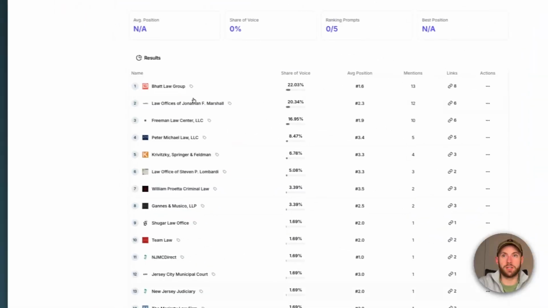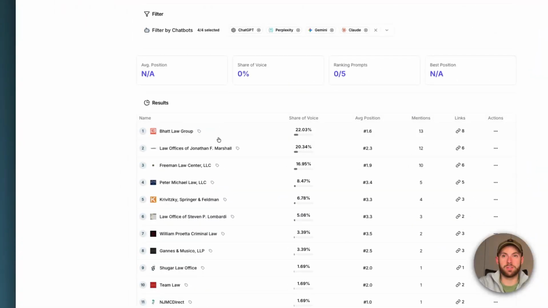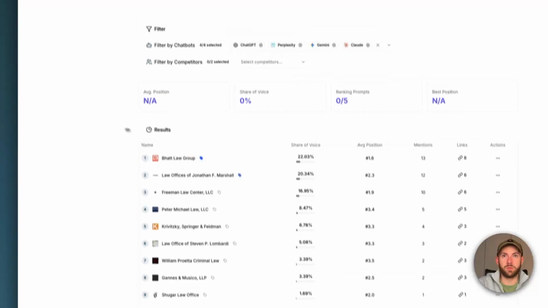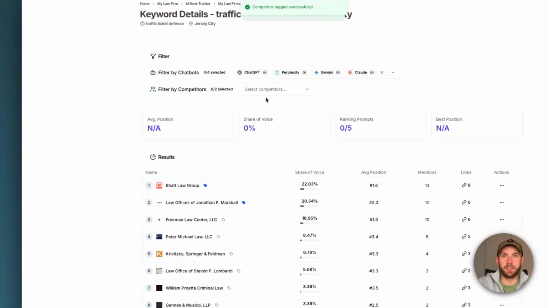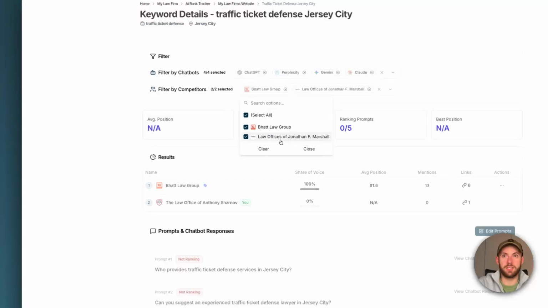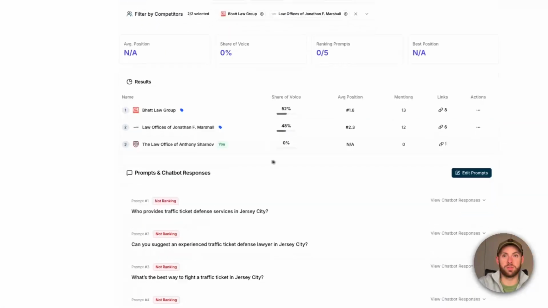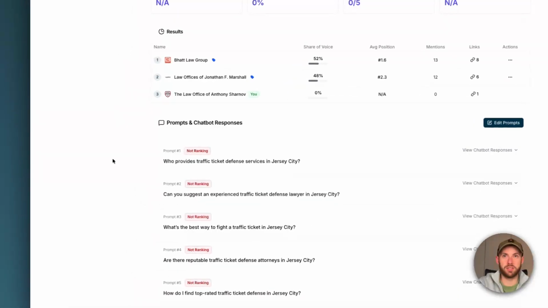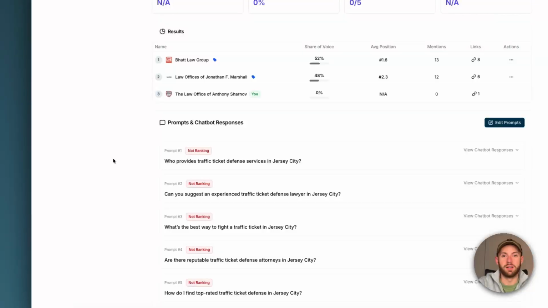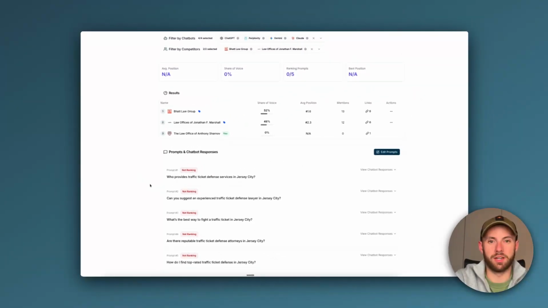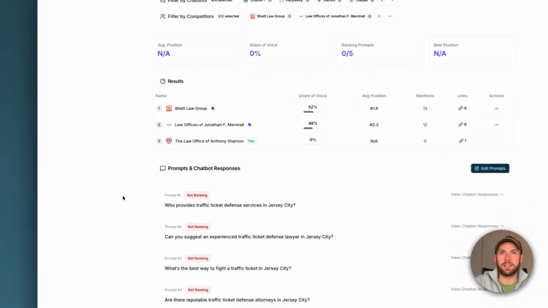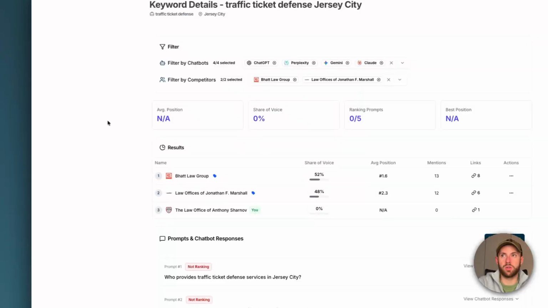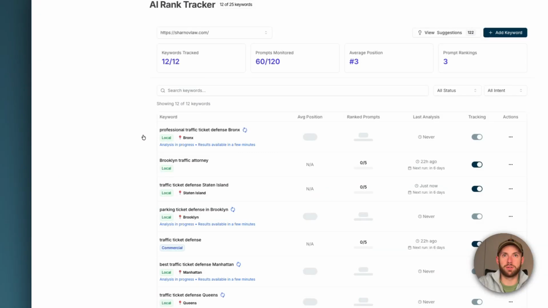And if you want, you can mark certain competitors. So if you say, okay, I want to track this one and this one, then you get detailed analysis on those, or you can filter by just these 2 if you say, okay, 5 of the examples were not really my competitors. So that's that.